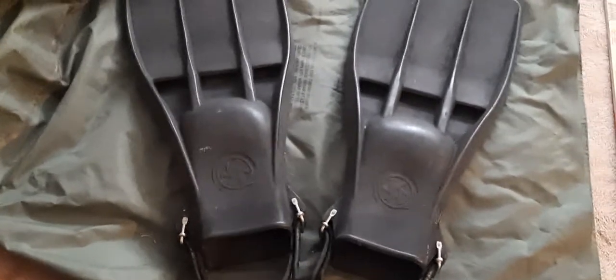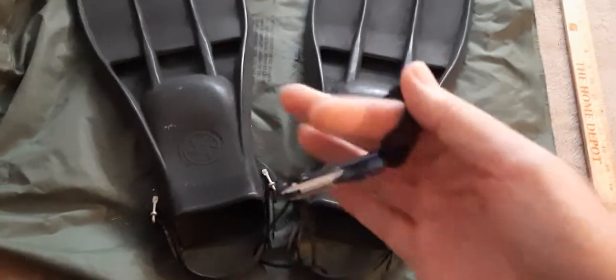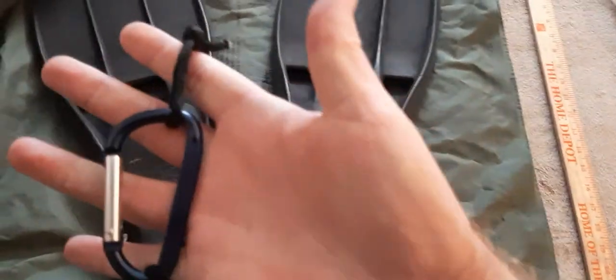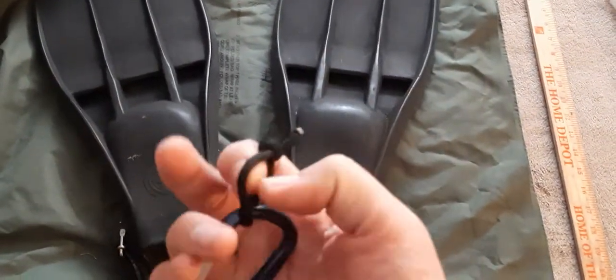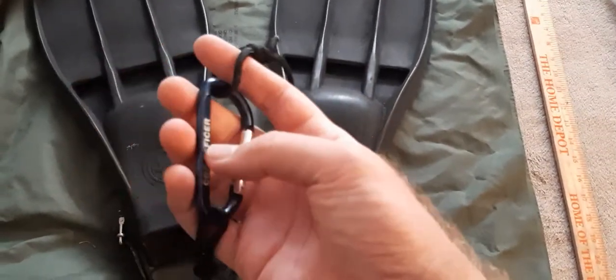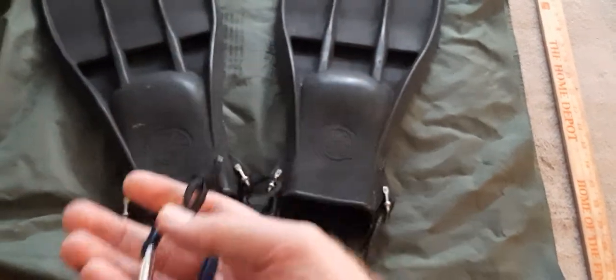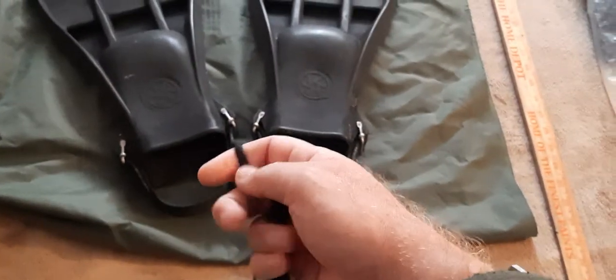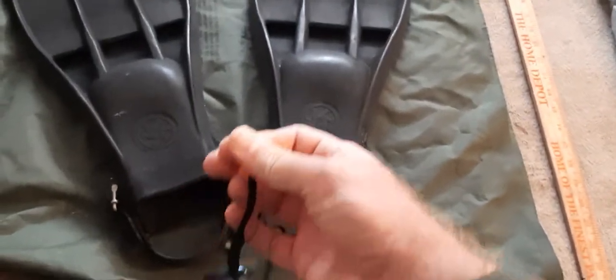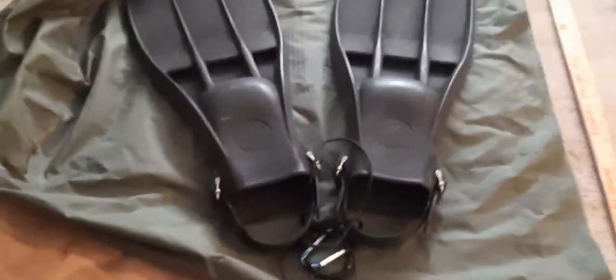I tie paracord with a carabiner on them, looped around a little knot. Stop showing that. Oh, that's a stupid thing I got at the air show. I'm not a whatever officer. Okay, the paracord works good, and it's waterproof to a certain point, so that's good for bringing them with you if you want to carry them around your shoulder.